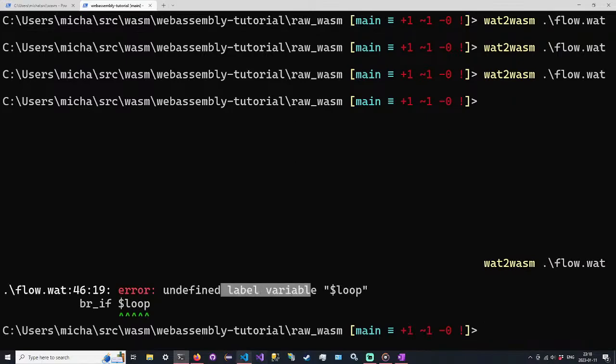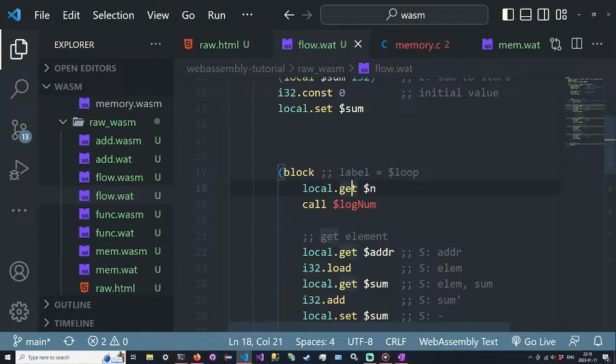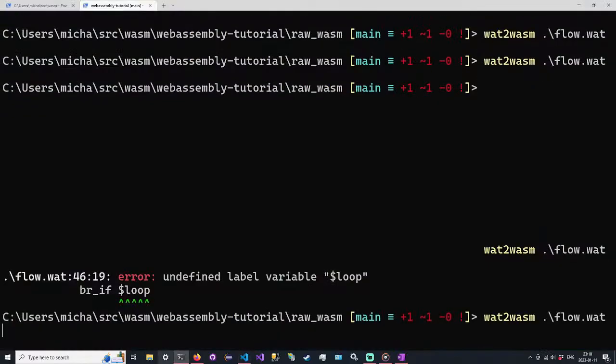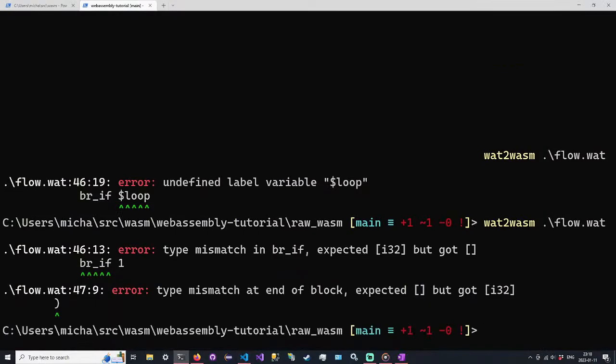Undefined label variable loop. Okay, so the label did work, but I want to say break if 1. Maybe that works. Expected I32. Type mismatch. Expected I32.